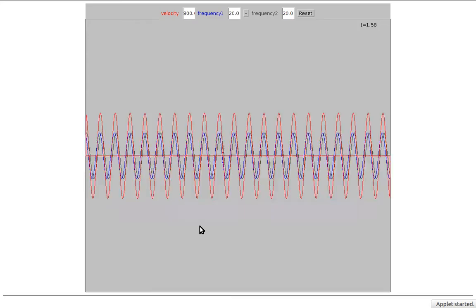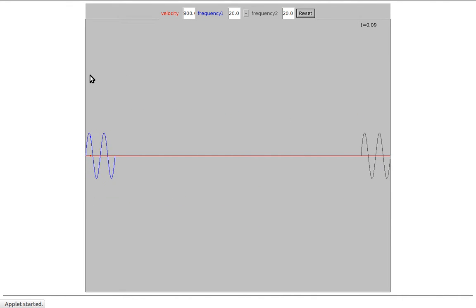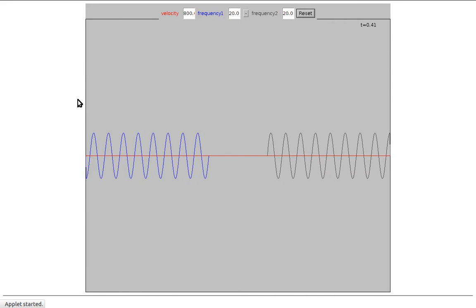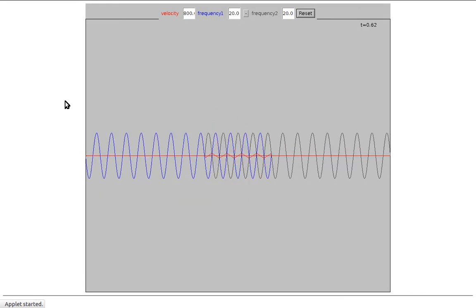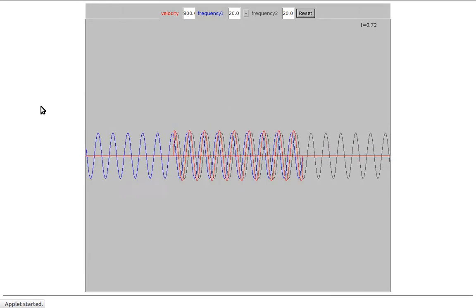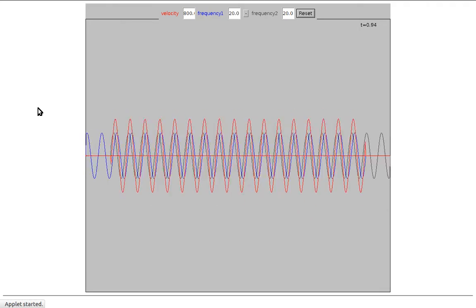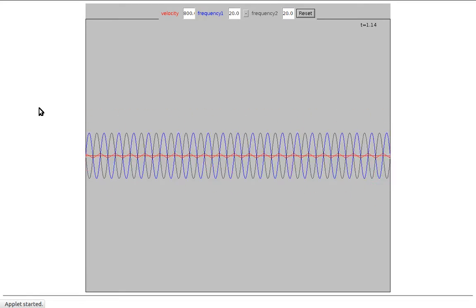Continue our discussion on superposition of waves, and what we have here are two waves which are heading towards each other, and they are same in frequency and same in amplitude. The only difference is that they are moving towards each other. And what happens is that this red shows the superposition or resultant of these two waves. So we see red actually goes to a maximum value, which is the resultant of the two waves, and also it becomes zero, a straight line.